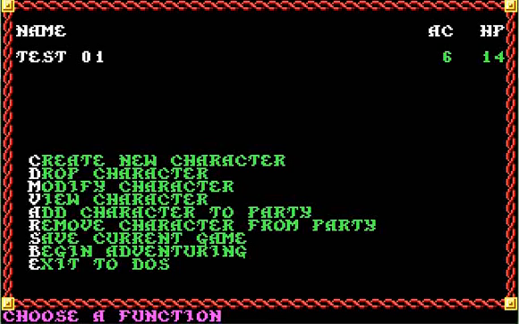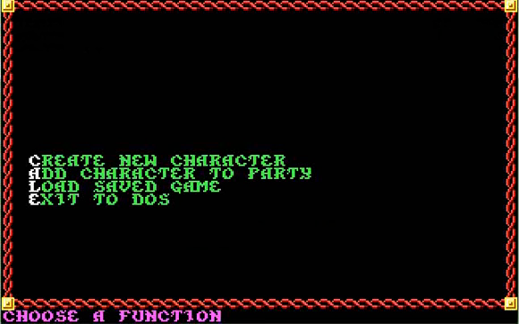Anyway, I'm going to drop this character since I'm not going to use him. Yes, I'm sure. And back to the main menu. I'm actually going to stop it here. I know it's early, but I've got some save games. I'm going to show you examples of what the different stats do.